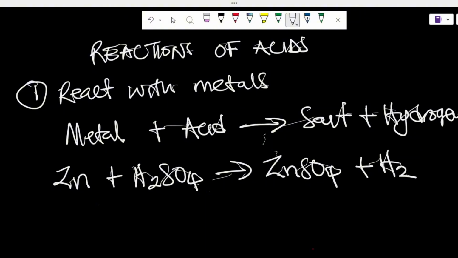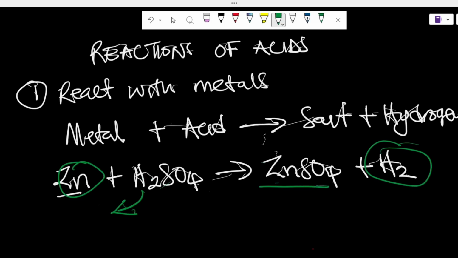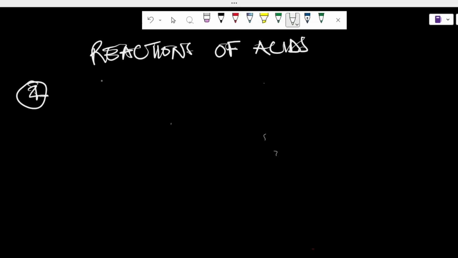So make sure that you understand, because in this case, a metal, when it reacts with acids, is going to displace hydrogen from its acid, and then this same metal is going to replace hydrogen, and then you're going to have hydrogen gas like that. So this is more like a displacement reaction. A metal displaces hydrogen from its acid, and then that metal replaces hydrogen, and then you have hydrogen and a salt like that.